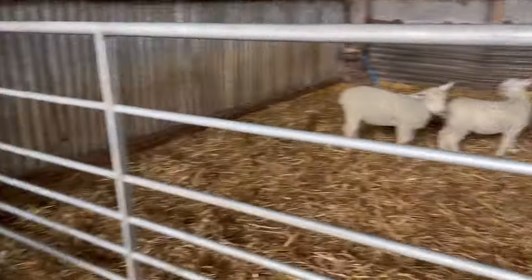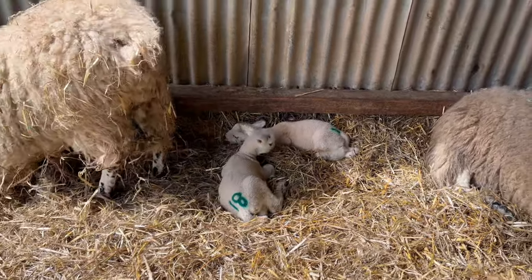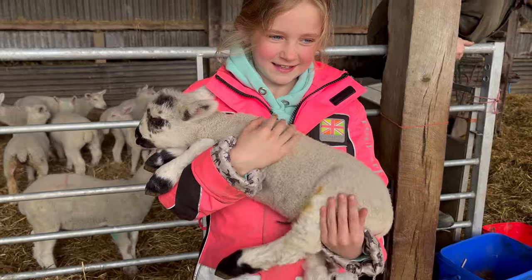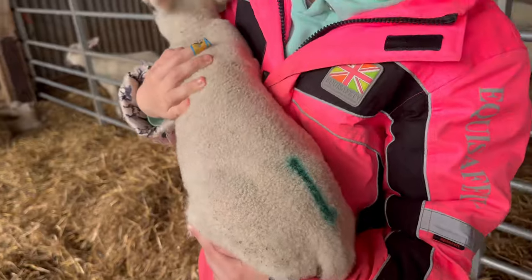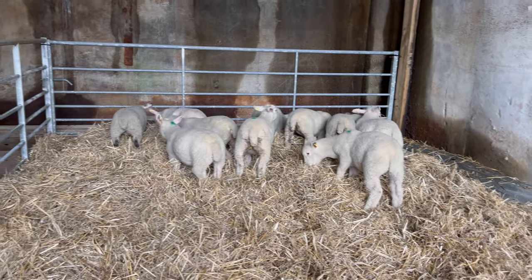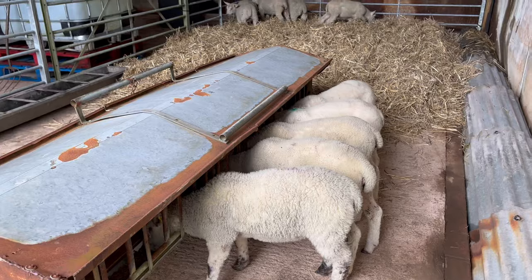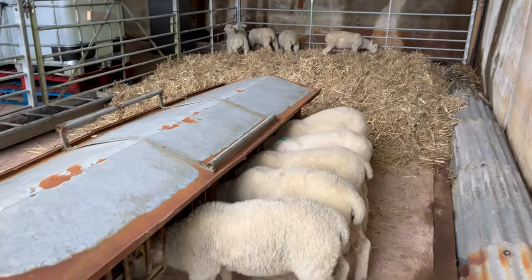These are the February tame lambs, but these are April lambs - they're fast asleep. Caught the first lamb of April lambing, number one, just having a cuddle. We've got home now and there they are. They're eating their straw. The feeder seems to be working - five of them are eating the creep in here, five of them are over there eating the straw. They must be hungry.